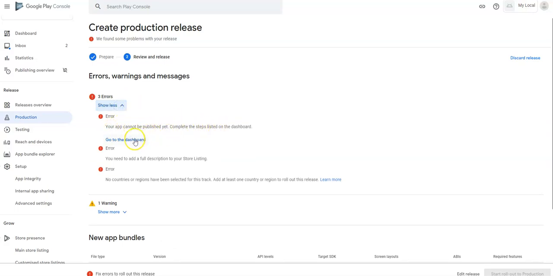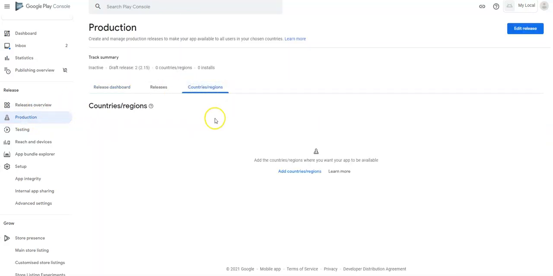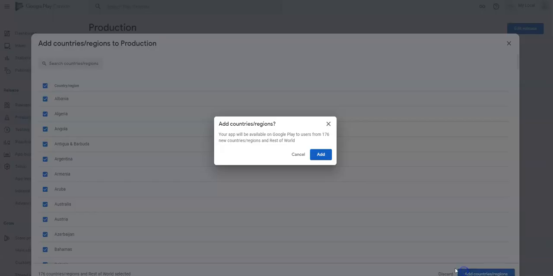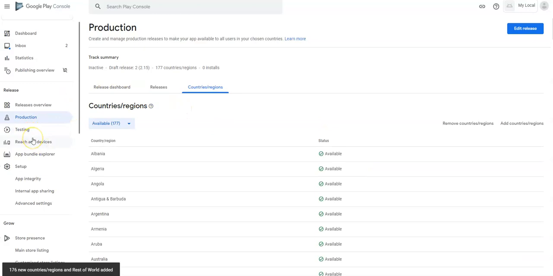It hasn't finished, so you have to go to the dashboard. Your description is not done. Countries and regions have been selected. So all those other things which you have done already previously need to be still done, right? I've got to go select my countries. Let's go to the release. So you go to your countries here, add countries. I always select all countries. Doesn't hurt. So that's done, and then I need to get my screenshots and my other stuff, and that should be it.